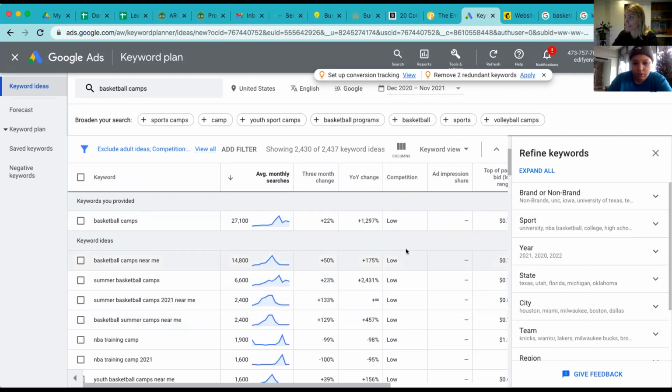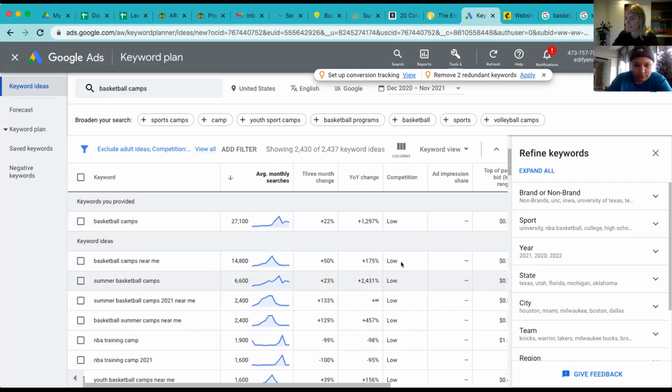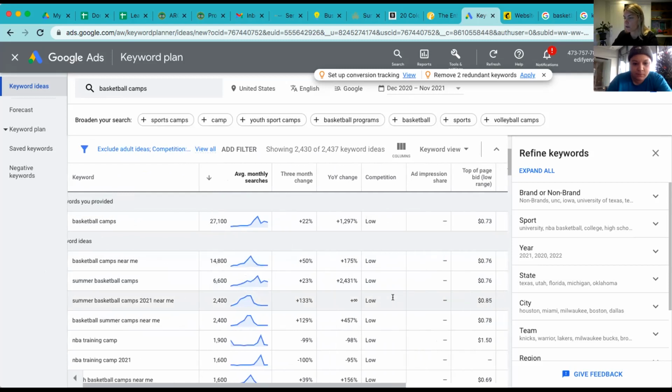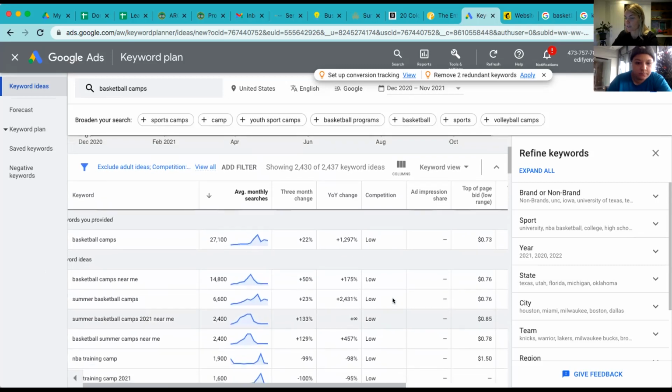A lot, right? Yeah. And how much competition? Low. So low competition. So that means this is something I should include still because the competition is low. That is going to be your bomb keyword right there. Because look at all that search traffic, and that means no one else is really bidding on that basketball camp. That's going to be a good one for you.